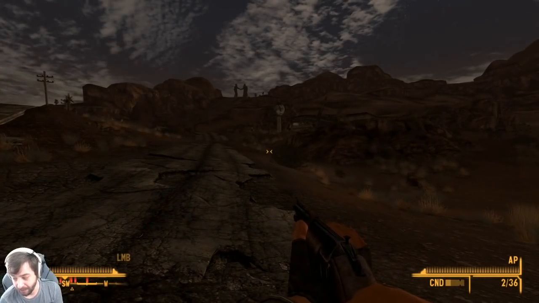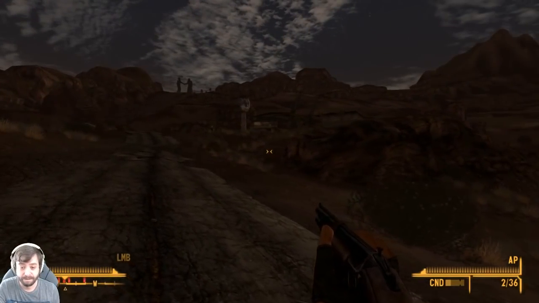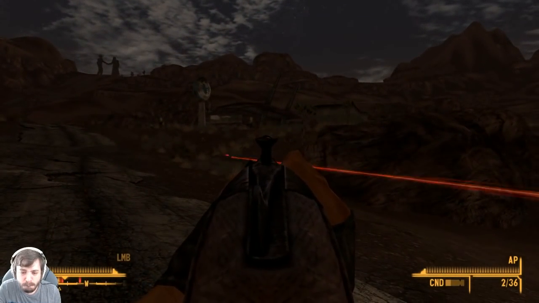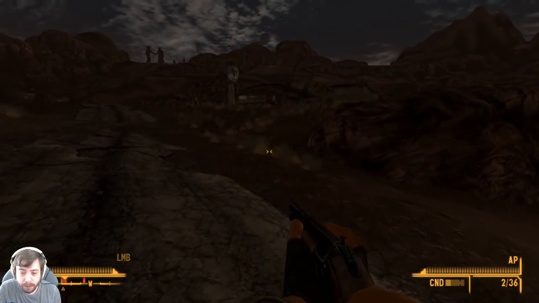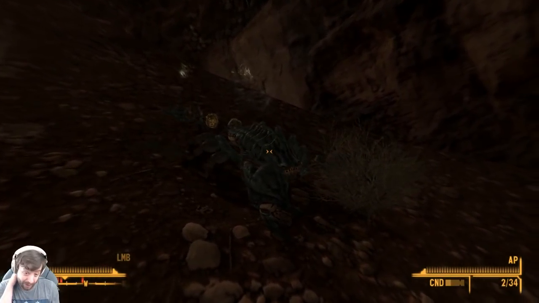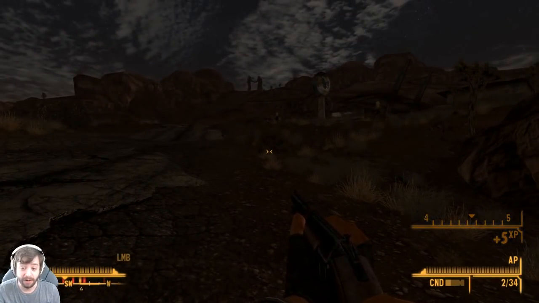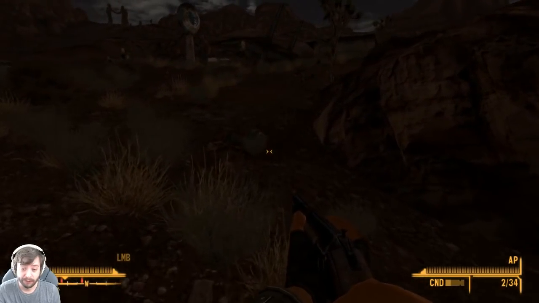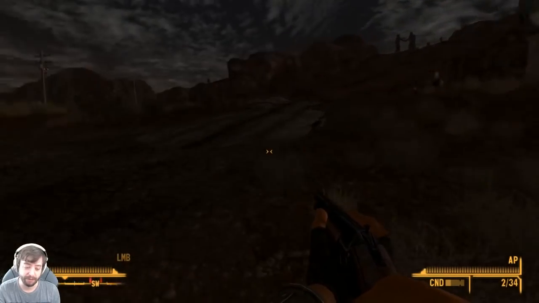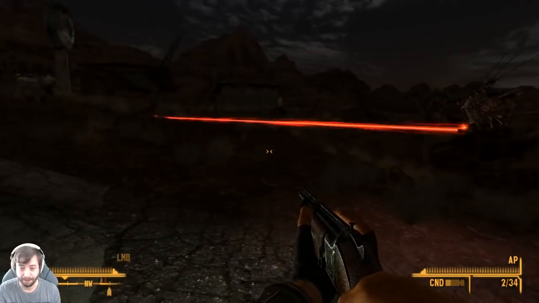We're coming up to a lot of baddies. Eddie is a badass. You're not wrong. I don't need to do anything. Eddie's just kind of doing it for me. Poison gland. One for a value of 25. Absolutely worth it. I'm not far into the game at all.